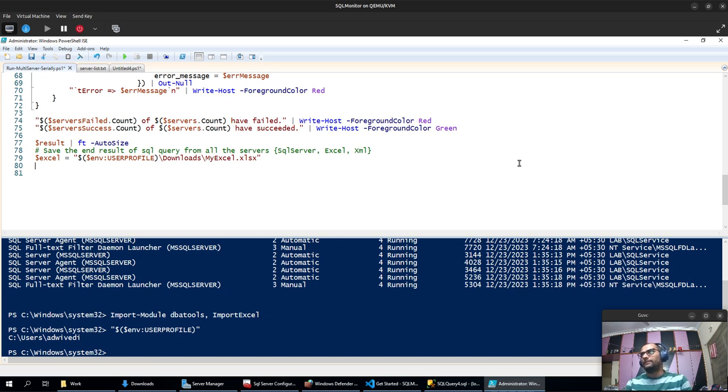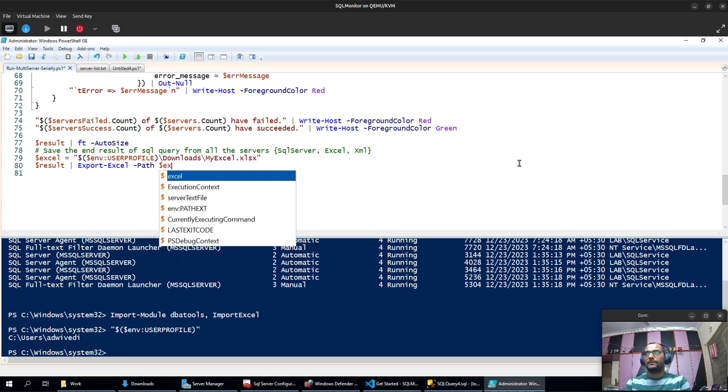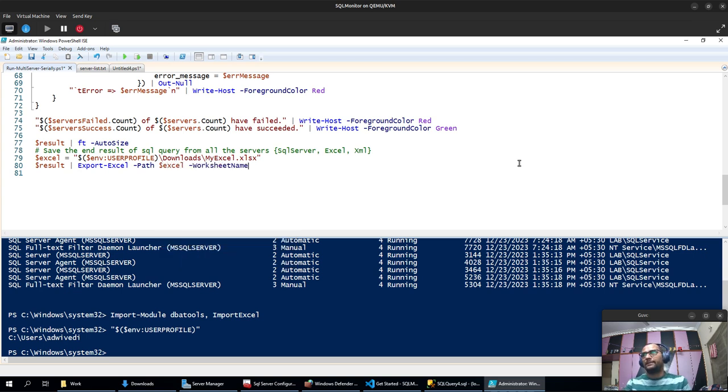Then we want to say export the result. We got the result variable, we pipe it to Export-Excel, and we provide the path of the Excel, and then I want to provide a worksheet name also. So I would say services all servers.